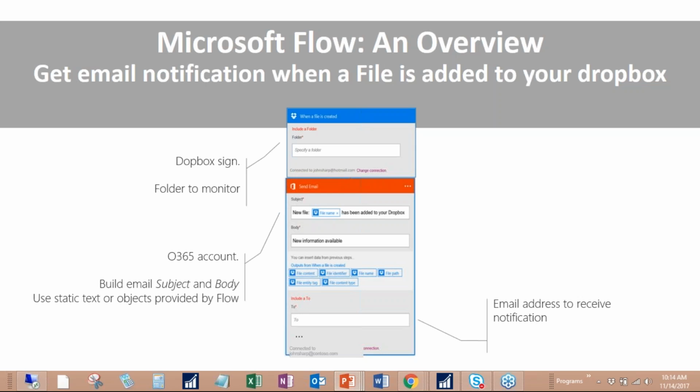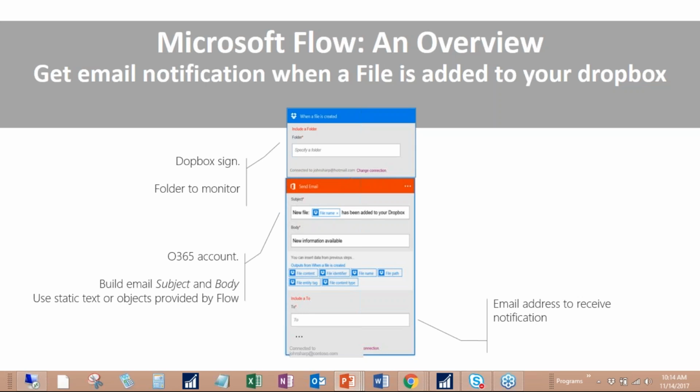So on one hand, as you can see here in the graphic, there are a few boxes for you to fill out with information relevant to what you want to do. Again, this isn't going to allow you to do anything too complicated or dynamic in terms of describing what the file is or pulling attributes from that file.